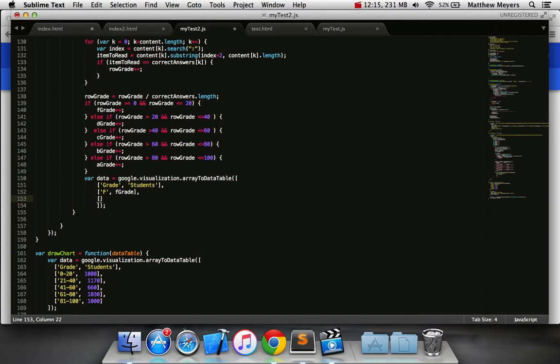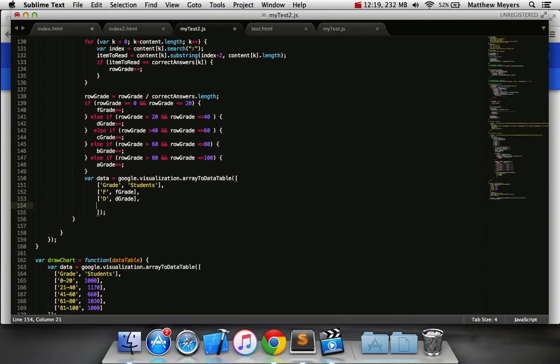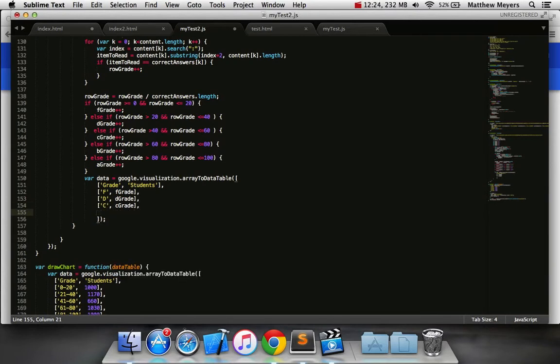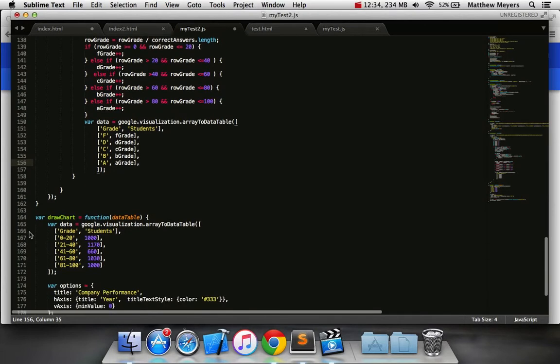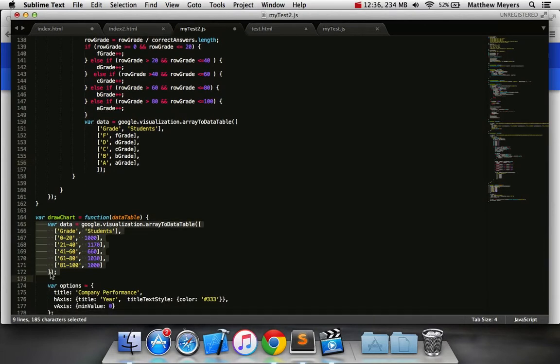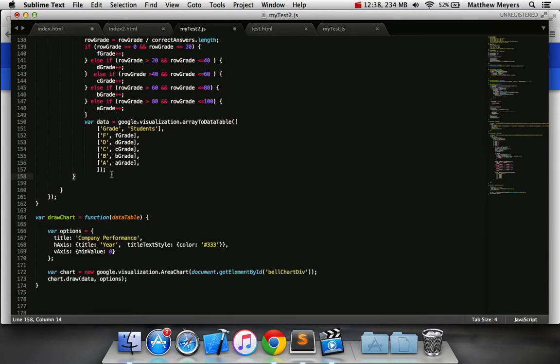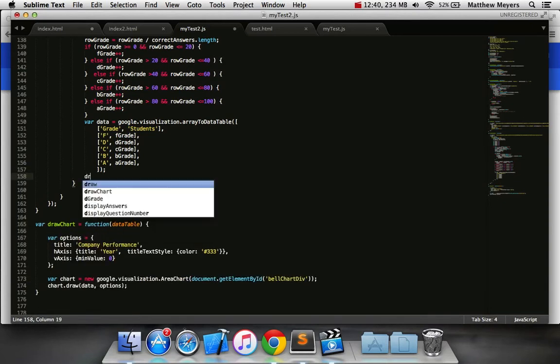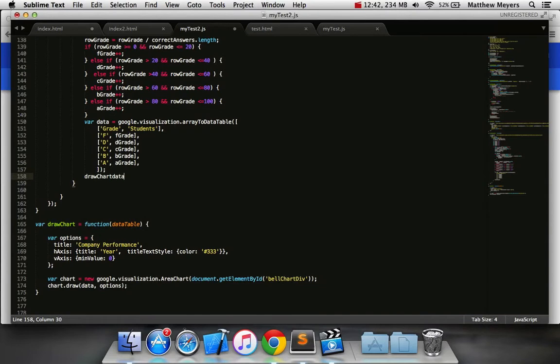And then we'll say D grade, C grade, B grade, and finally A grade. And then we can get rid of this because we just created that up here. And finally we can call our draw chart function using our data table.